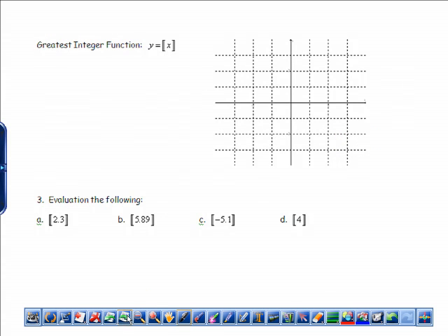Okay, let's move on to something a little new. You have talked about this, but I don't think you've actually used these words. The greatest integer function. I want you to write below this, the greatest integer not greater than x. Remember, we've talked about what integers are. They are whole numbers, but they can be negative. It can be 0. Greatest integer not greater than x.